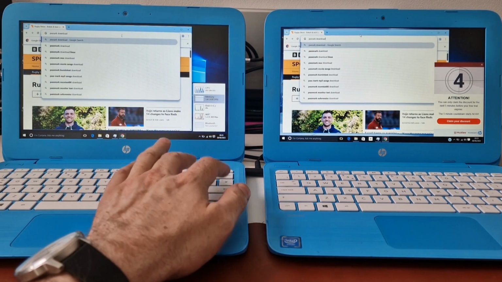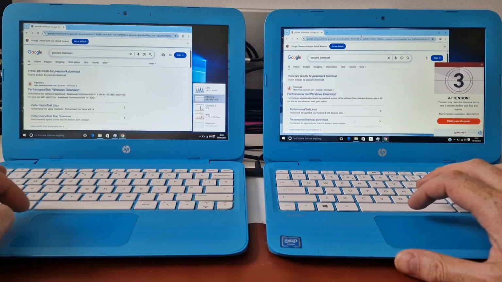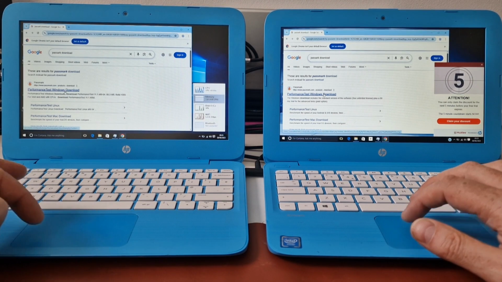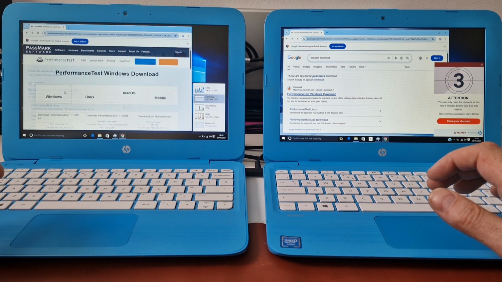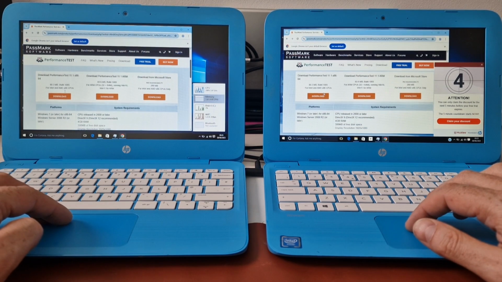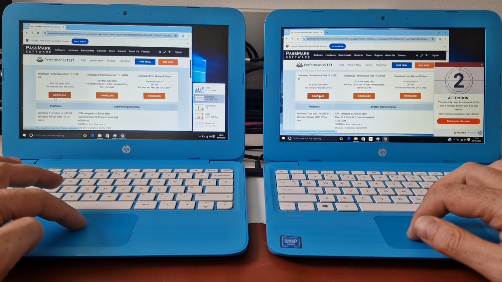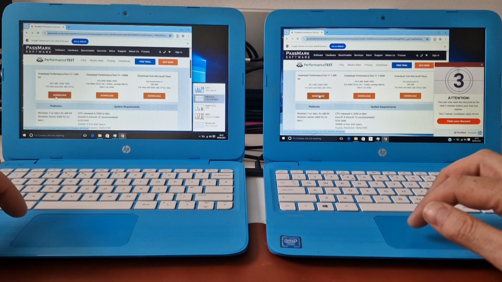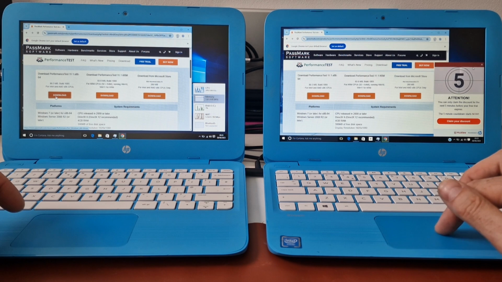Okay, I'm going to go to download the PassMark software. And I'm going to make sure I click at the same time. Scrolling at the same time. And then I'm going to click download at the same time. I'm going to get rid of this pop-up.